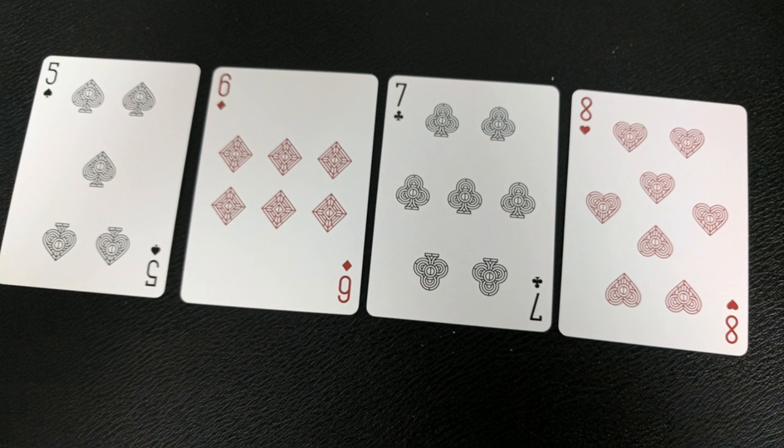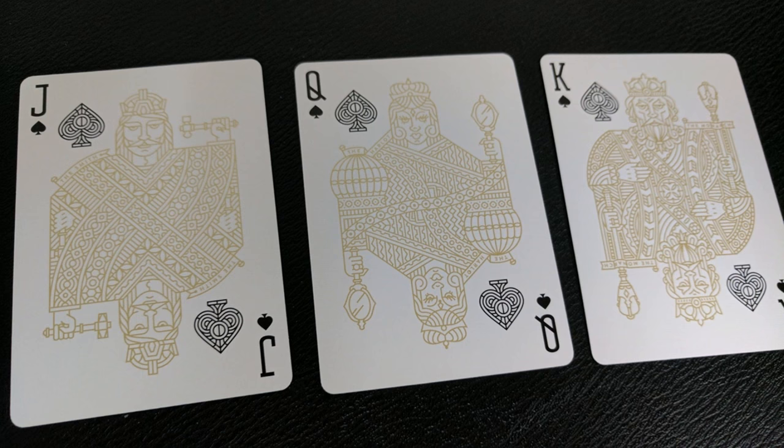Each pip and index card is completely original and redrawn. The font in the corner is elongated with an art deco feel, and the pips themselves are done through line drawing. The black suits are a washed-out gray and the red suits are a muted red — neither is particularly sharp. The court cards are all original as well, all front-facing and done in that muted gold color. They don't pop very well off the card and can be hard to read, but they have lots of detailing and are very attractive and beautiful. Dan and Dave described them as makers of our nation's civilization.